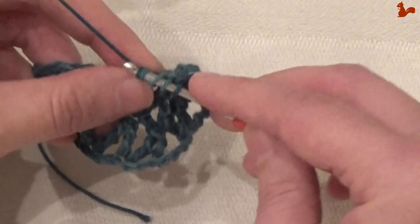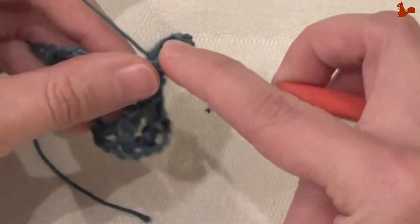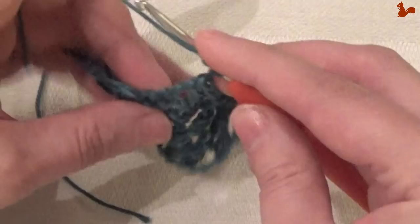So you're going to be working a lot of trebles 2 together in this pattern. So if you want to practice your trebles, this is a great pattern to do so. And it gives a very open meshed structure, which I really like. And I also like the diagonal shape that the shawl has.